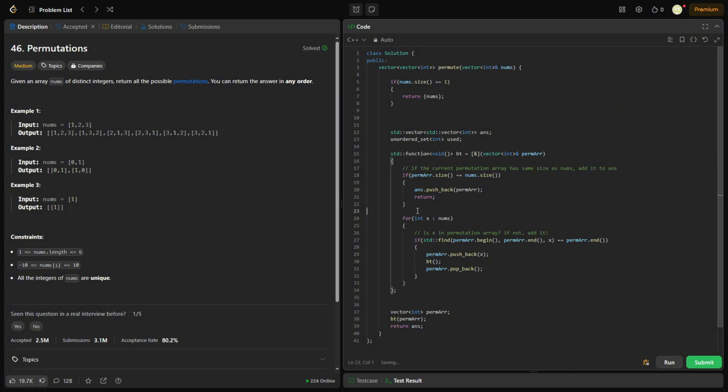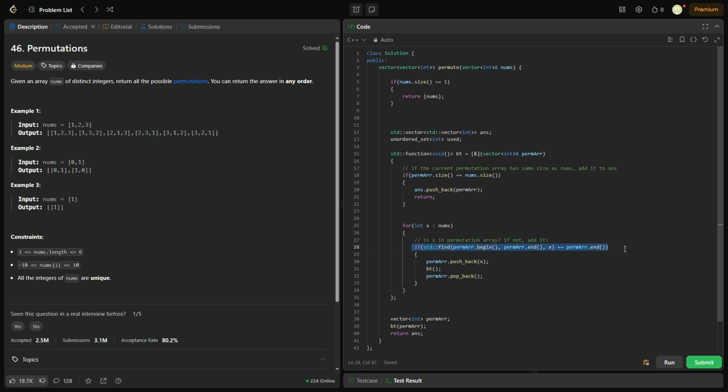Okay, now down here, again, this second solution I'm showing you now is functionally all the same. This is the only important part that's going to change, right? So we're going to say if used.find(x) is equal to used.end(), right? If x is not yet used, then we can add this x to our set, right? Push it back, right? We're going to do the recursive call with the permutation array.